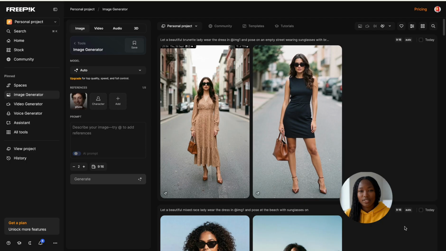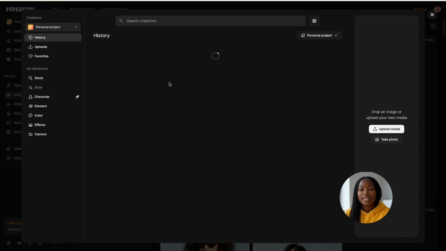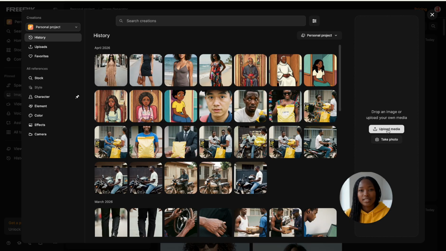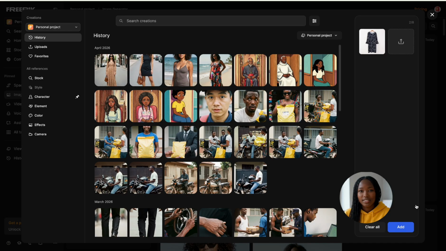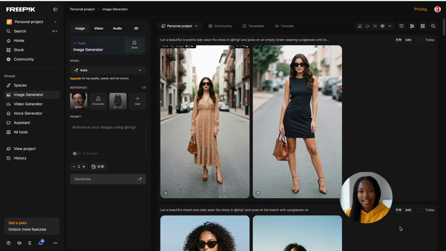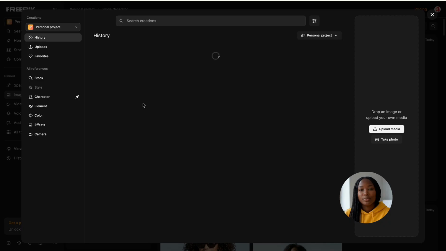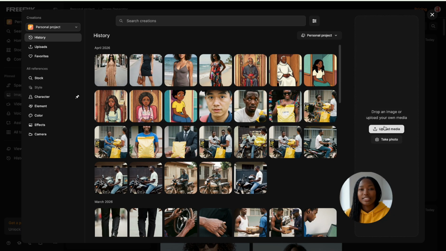Right? Then we go with add. Next, we're going to add the item. So where it says add with a plus sign, we click on that and then we upload the garment we want. You can have tops, bottoms, or dresses, but I'm going to go with this dress. So when the dress is uploaded, you're just going to click add. You can add a few other items, so let's just say shoes, bags, kind of like accessories. So let's keep it simple.